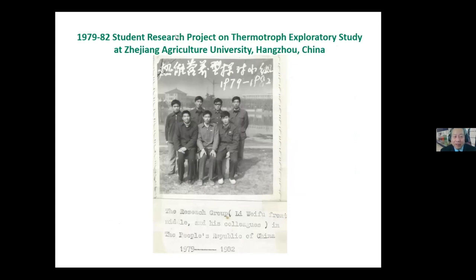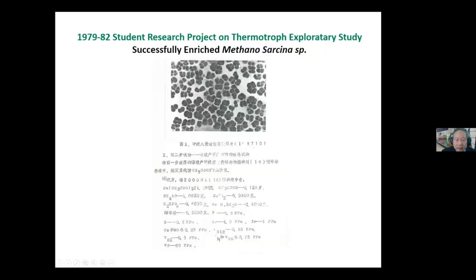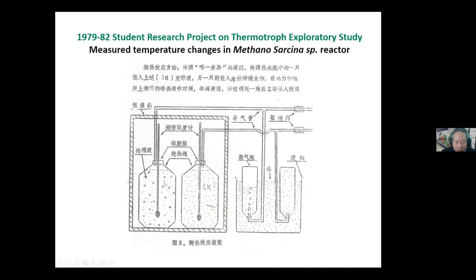I'll go back to when I was a student, in the years 79 to 82, 40 years ago. I had an idea: I wanted to explore whether a thermal type of metabolism was possible. So we actually did an experiment with the heat absorption of thermophilic bacteria, in this case a methanogen. We enriched it, which was a great achievement for students 40 years ago, and put it in a reactor with acetate medium. They ferment and metabolize, making methane. Theoretically they absorb heat, but we wanted to test it. We predicted they do.